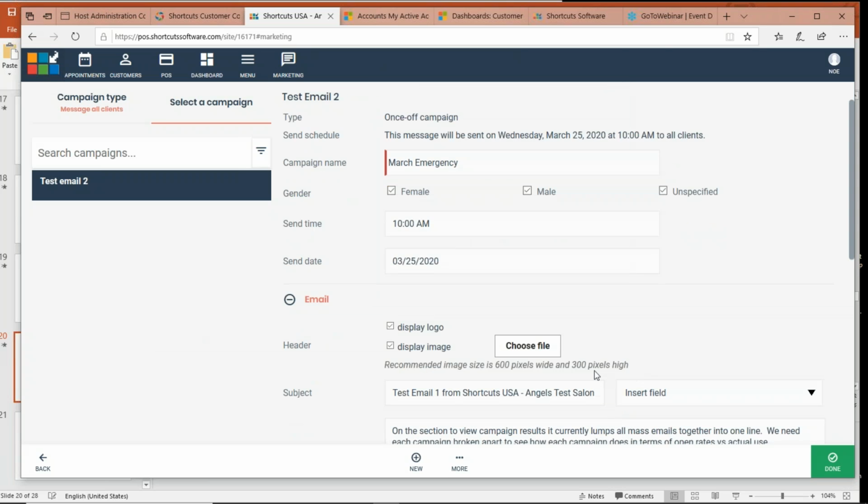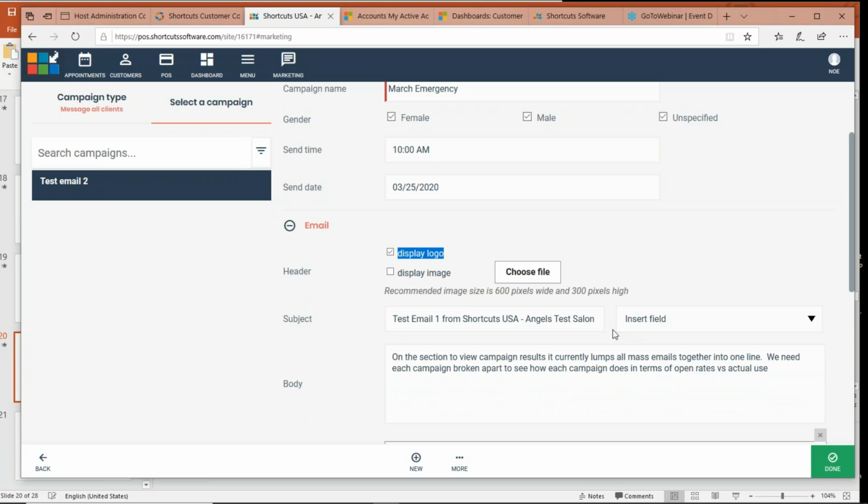In the message, do I want to show my company logo? Do I want to put an image in there? Yes or no? By default, the company logo that I have in the console, which is usually the same logo that you have in online booking, is what appears on the email. And then what is the subject? So I'll say an important message from Angel Salon.